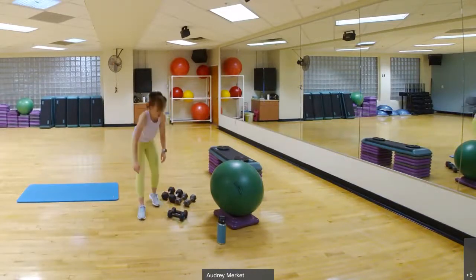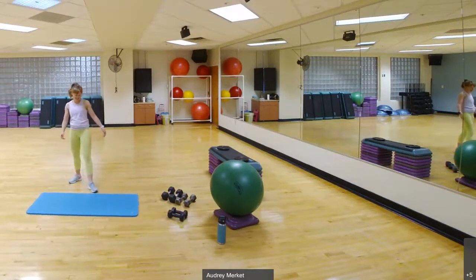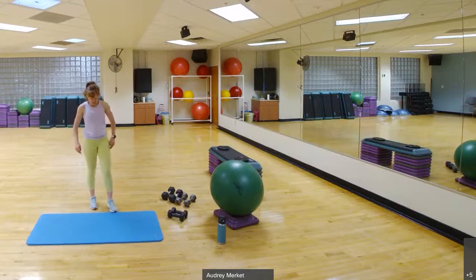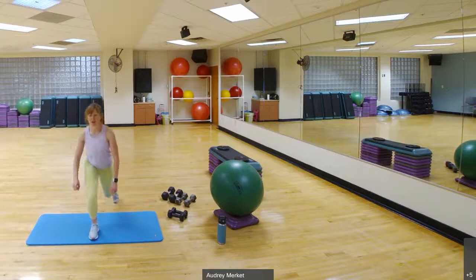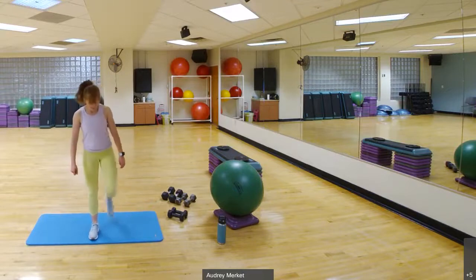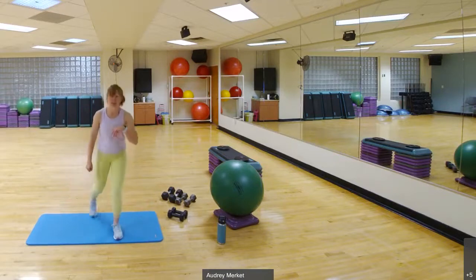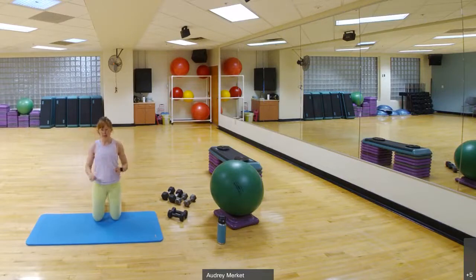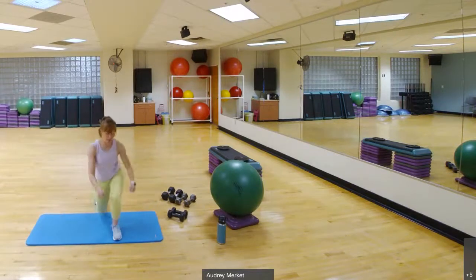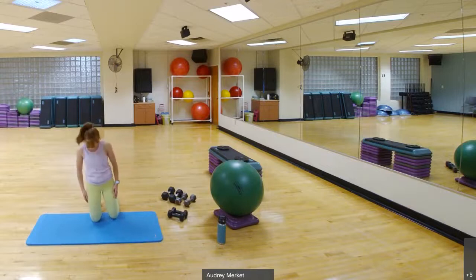Let me show you what it's gonna look like. We are going to be kneeling and standing. Sounds easy enough, right? So I'm gonna come down to a high kneel. I'm gonna bring one knee forward, stand up. Then I'm gonna come down, down, do the other leg coming up first, up, up, down, down. We're gonna add a little pump action with the arms, okay? So I pump, pump, pump. Pump. So if you want, you could add some dumbbells to your hands with that little pump motion, okay?